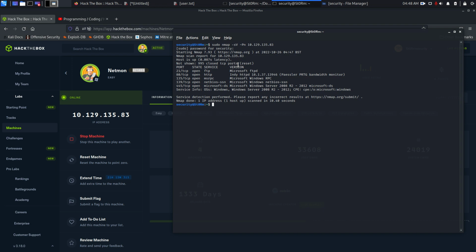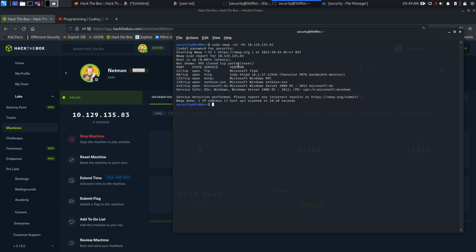Now, with FTP, if you don't know what FTP is, quick explanation. FTP is file transfer protocol, so this would be like an FTP server that might have some juicy files on there. These files could have like employee or new employee CVs to share around with the management team. It could have some spreadsheets. God knows, anything could be in there. Some real juicy information if you're able to penetrate the FTP server. So let's see if we can penetrate FTP.